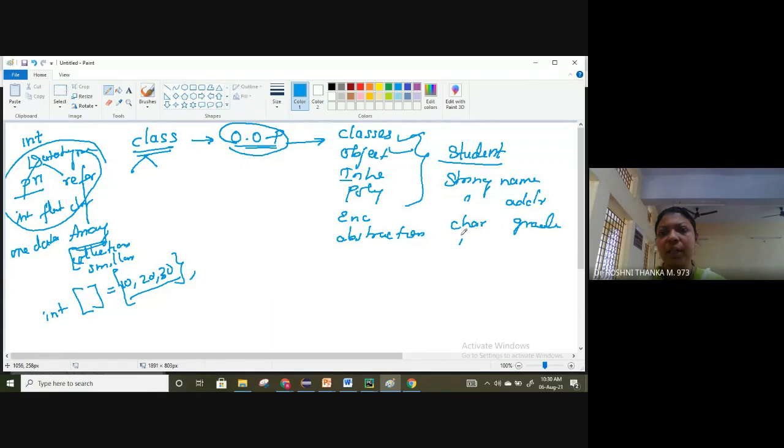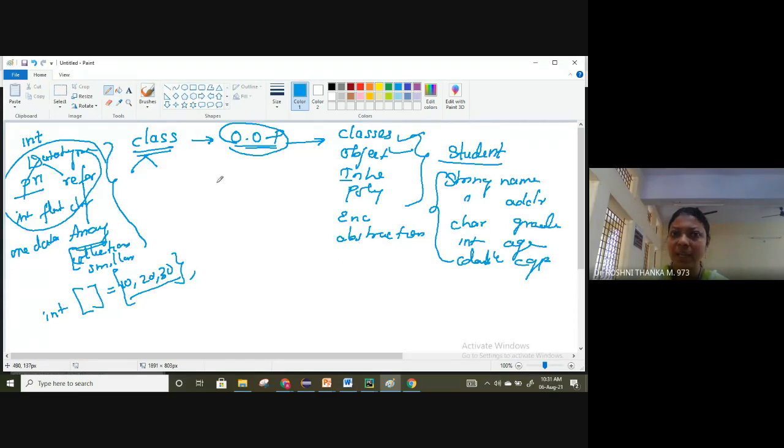To store the age of my student, I want integer type, and to store the CGPA, I want double type. So to store my student information, I have different kinds of data types. In Java, there is no predefined data type to hold all these things in a single thing.